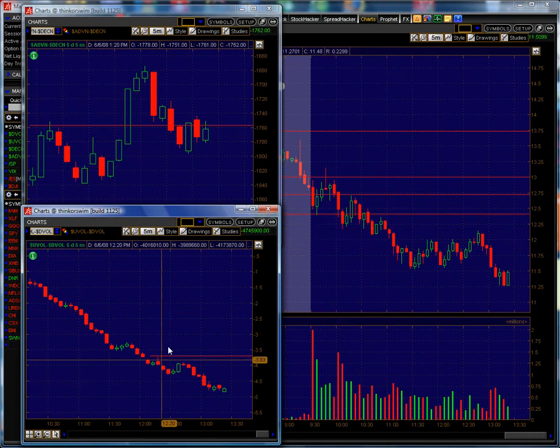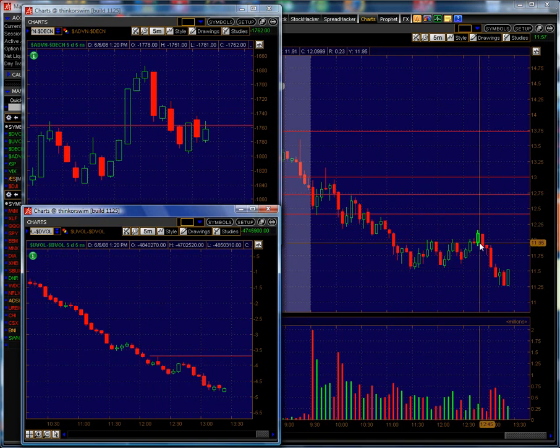So this one, in fact, the father did not agree with this move up. The mother moved up, and the children moved up. But the father said, hold it, guys, this may not be such a good idea. In fact, the market did go down again after that. So this is how I use this indicator.